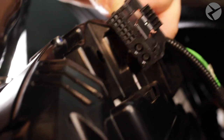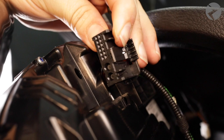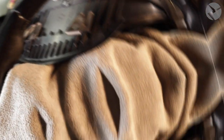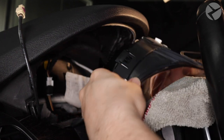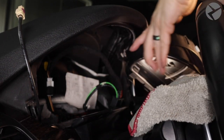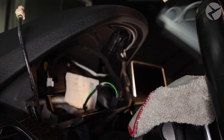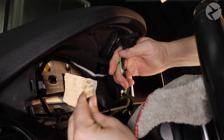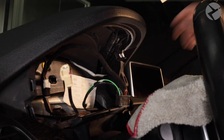In certain applications, double-check and make sure that there's a fiber optic cable in place in order for the new digital cluster to work properly. Don't forget to refer to the PDF instructions that we always provide whenever you make a purchase with Beamer Tech. With both cables disconnected, the analog cluster is now free to move and should simply slide out of place. At this point, let's double-check the connections to make sure there's no dirt, dust, or debris in the way — especially with fiber optic cables, as they emit light in order to pass data, and dirt or debris would not allow the data to pass properly.